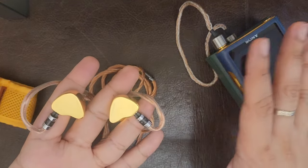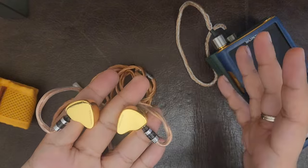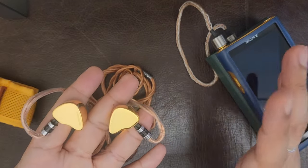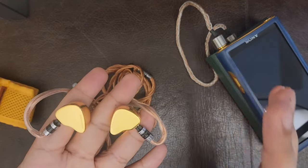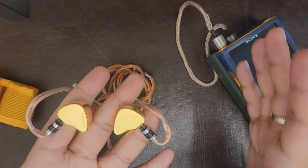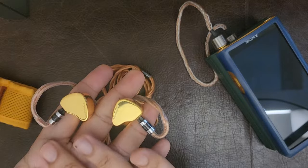In terms of overall frequency response, I'd say it's noticeably warm — warm of neutral. There's a lot of mid-bass and upper bass, and it is a lower-mid-range and upper-bass-first IEM. It reminds me of a Sennheiser HD 650: warm, lovely, and romantic. Sub-bass is not lacking — it hits hard and goes deep. It's a bass-first, lower-mids-first IEM, and that sound signature plays well with different genres.